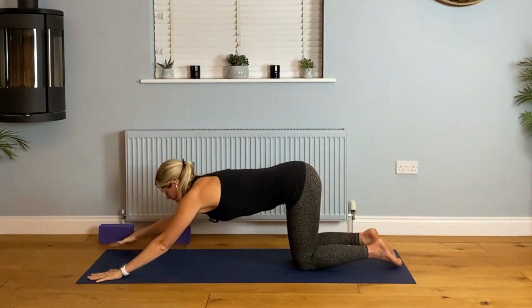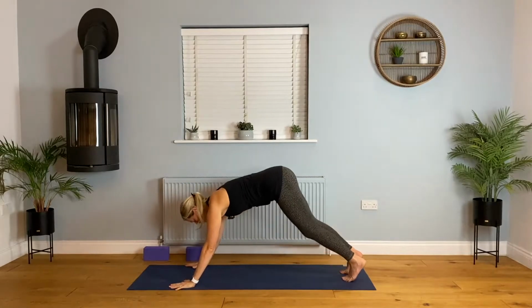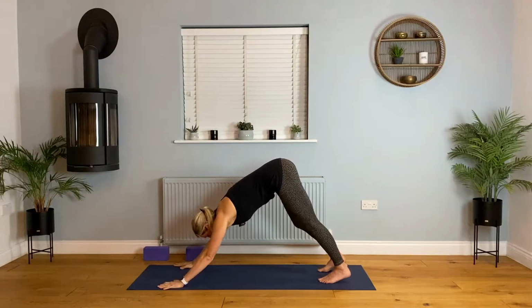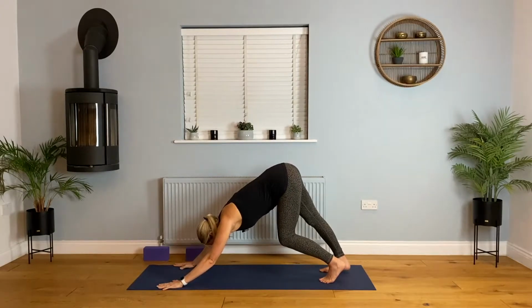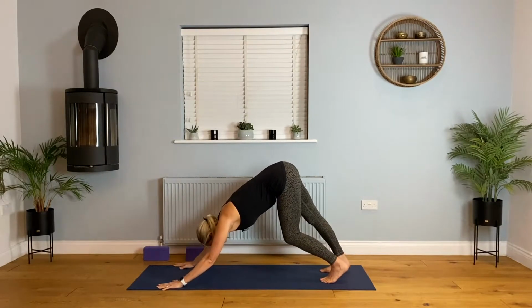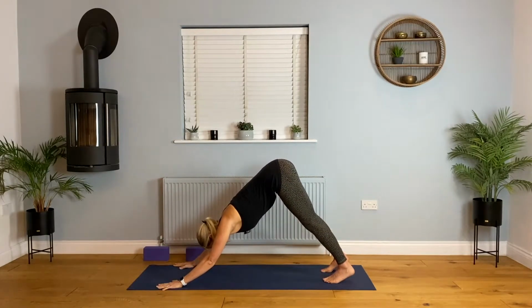Lift up, bring the hands slightly back, tuck the toes under, come up, downward facing dog. Have a bit of a wiggle out in down dog, do whatever feels good to you. Bending and straightening can feel really nice, working into calves of the straighter leg. And come into stillness wherever you are.